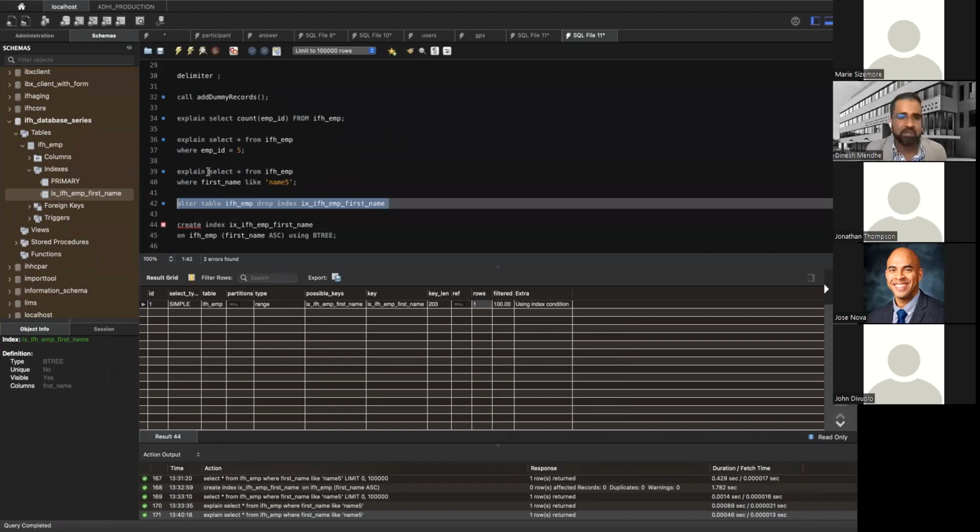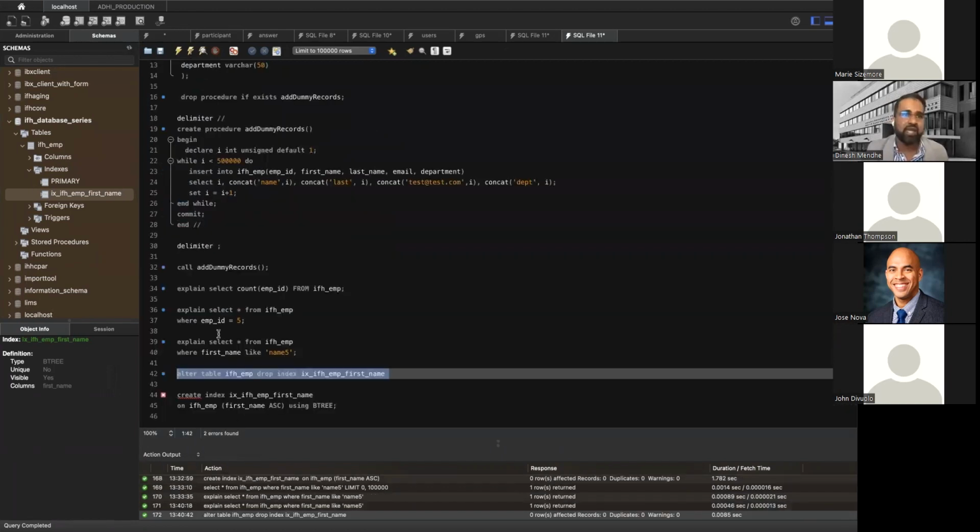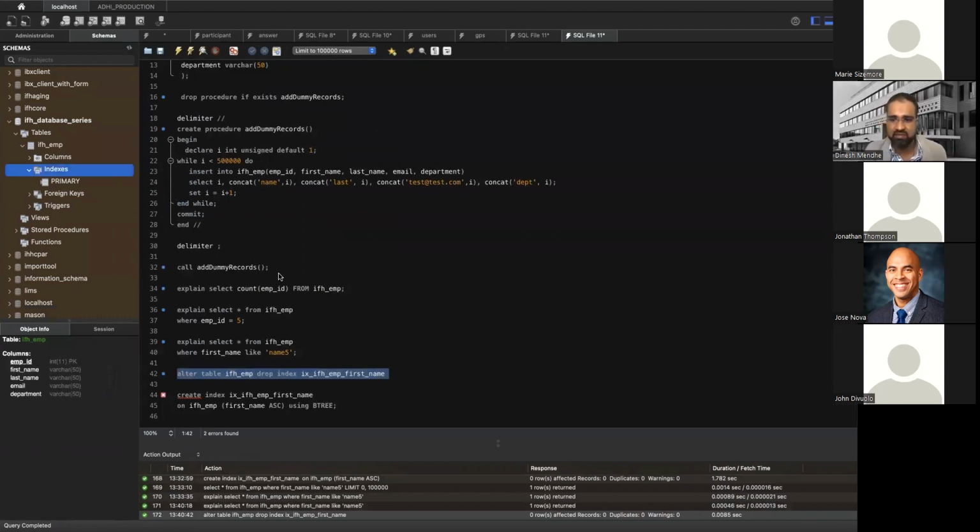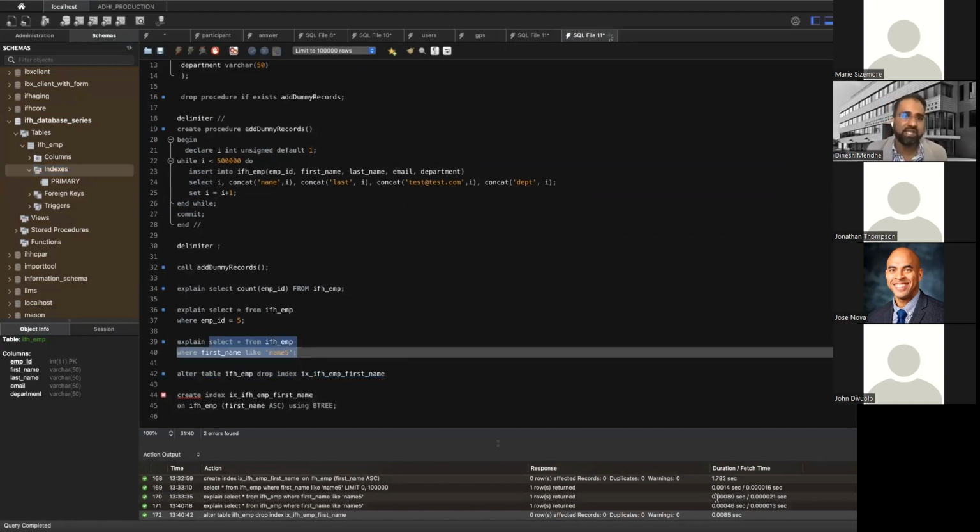This is just for test purposes. Now, if I run the same query again, it will take a large amount of time. It's like 0.28 seconds, whereas it was like 0.000, which is a huge difference. Now, if I do explain again, it will tell you how many records it searched through just to find that.